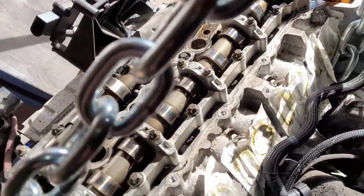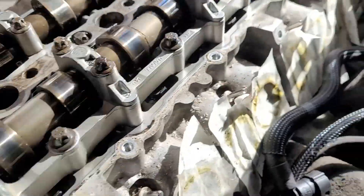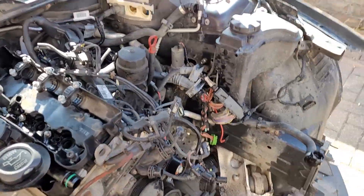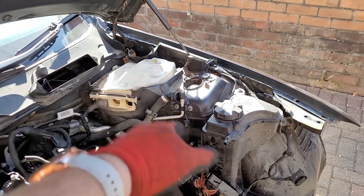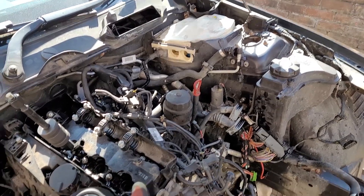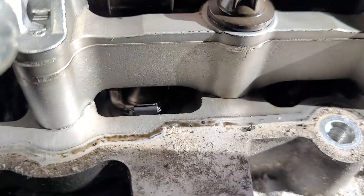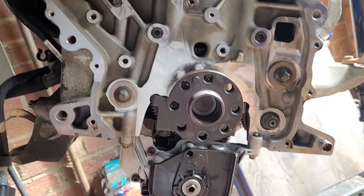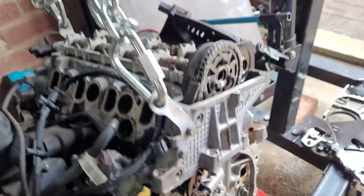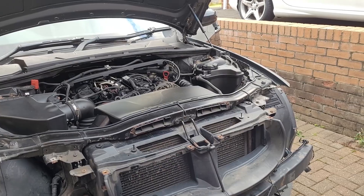I've never changed the timing chain on an engine that involves removing the entire engine, but I'm never one to back down from a challenge. So, armed with tools, the internet, and the unhealthy obsession of not letting old cars go to the scrapyard in the sky, I set to work. Disconnecting and removing the engine went far better than I imagined. I then started the teardown of the engine and expected timing chain wear and oil sludge, but I found nothing. After cleaning and prepping, the engine was ready for the new timing chain kit. Installing the kit and timing the engine was so easy with the right tools. And after all that, the engine's back in the car — now let's see if it can start.